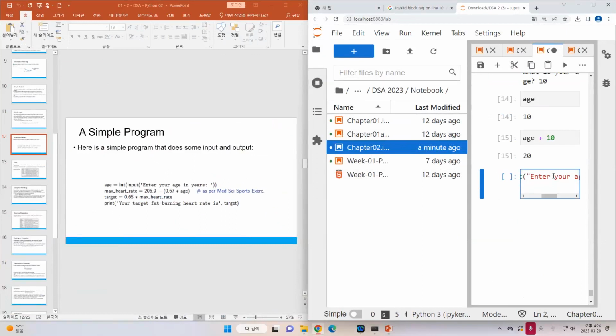And then after I have the age, I want to calculate the maximum heart rate equals to 206.9 minus 0.67 multiplied by age. And then I have the target equals to 0.65 multiplied by maximum heart rate.